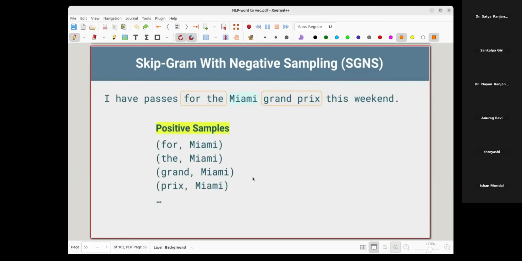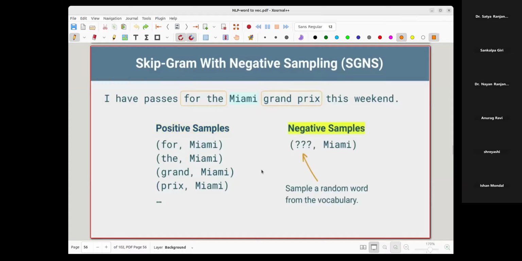Now, we are using skipgram with negative sampling, so we have to create some negative samples, which are not present. Here Miami is my target. I need to sample some other random words from the vocabulary of this corpus. The corpus may have many words. From these, I randomly select some words which are not in the context.